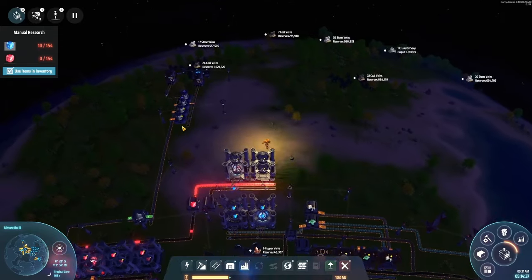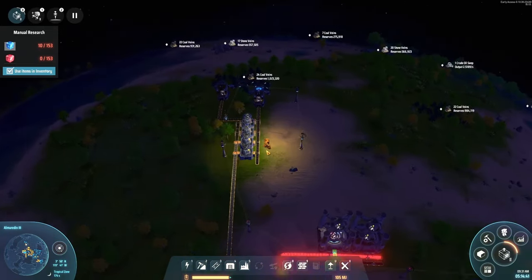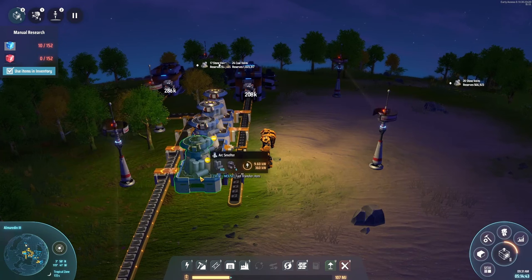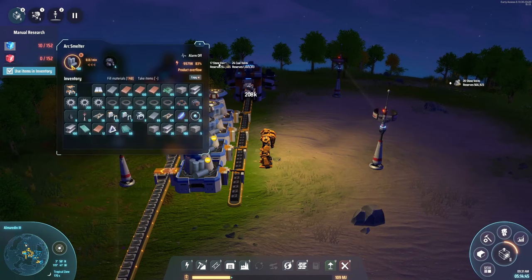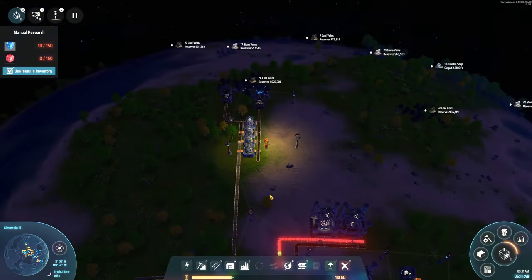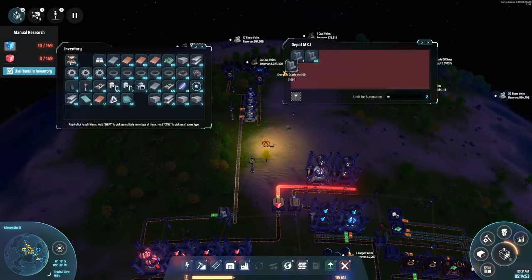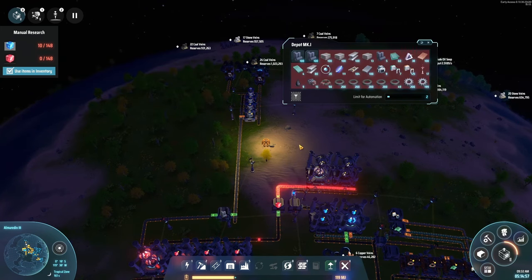So in here we have four of these smelters doing that. Okay, so I could use some of that on me. How do I grab it? I don't know. Did I put the box in here? I did. Give me 100 of those. Thank you. Energetic graphite. Here we go.